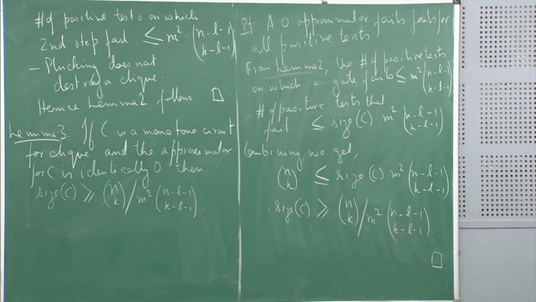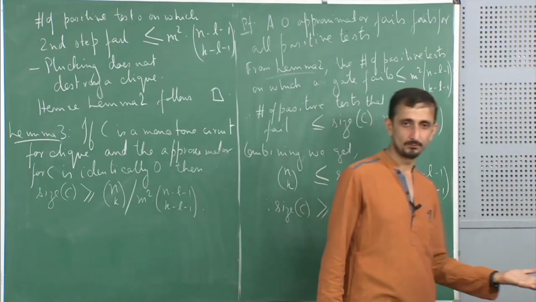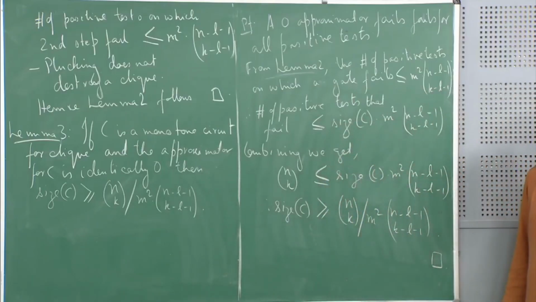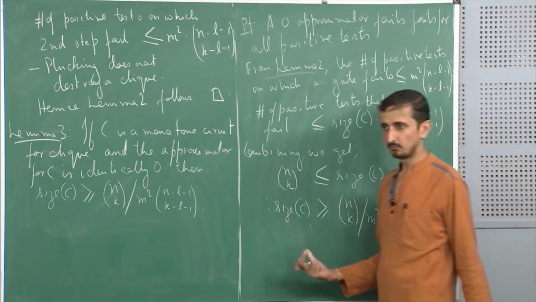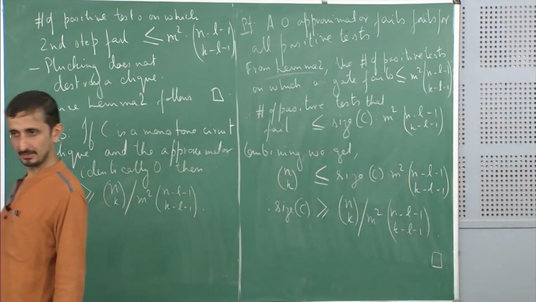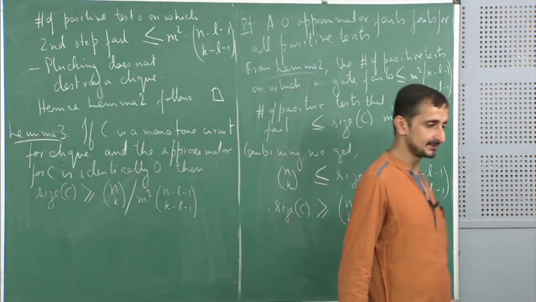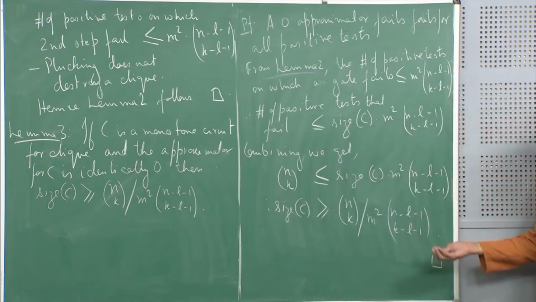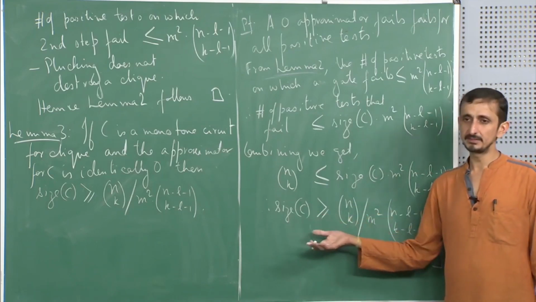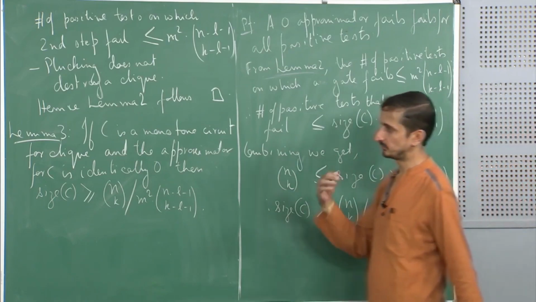Now, if you look at the proof of this lemma, actually this is saying a little more. What is it saying? It is not just talking about the size, it is talking about what kind of gates. It is talking about AND gates over here, because OR gates do not fail. So, what it is saying is that the number of AND gates in C is at least this quantity, and of course, the number of AND gates is less than the size of C, therefore, the size of C is also at least this quantity. So, this is actually saying a little bit more.